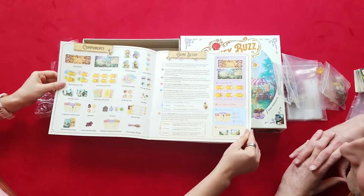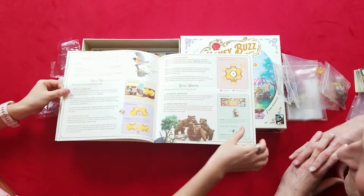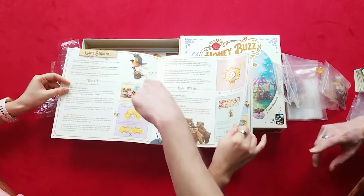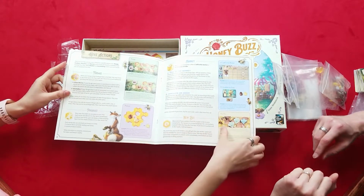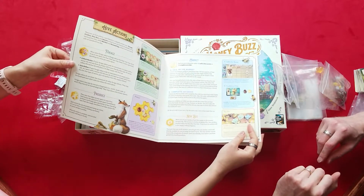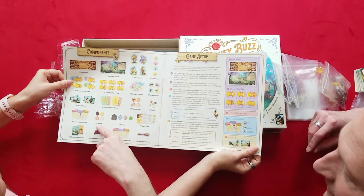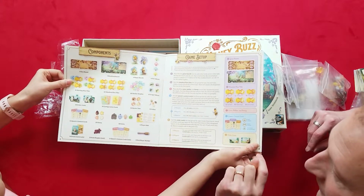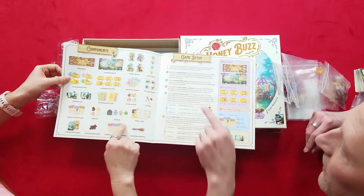Yep. So they tell you what component they have, components. Bright color. It looks very straightforward too. I love it. Oh, hey, go to the component page. That'll tell us exactly what those things are. Right? So we've got, yep, those rubbery ones are honeys. And then all those other ones are other components.